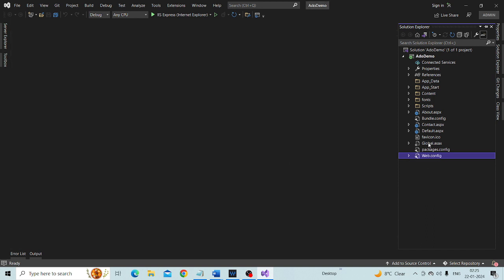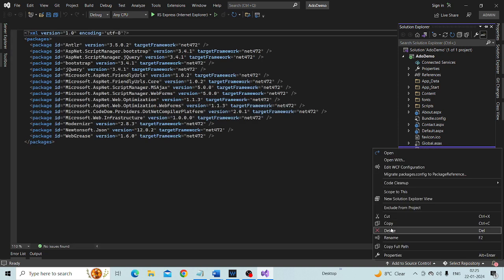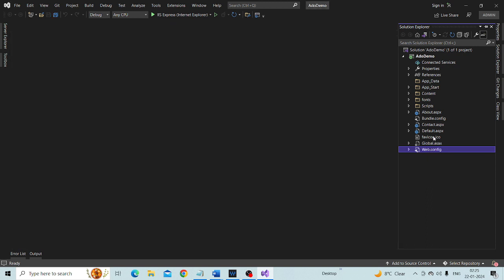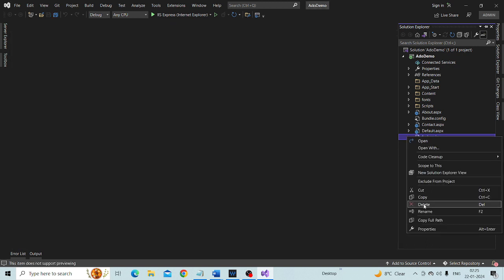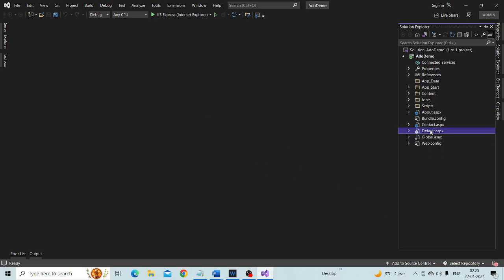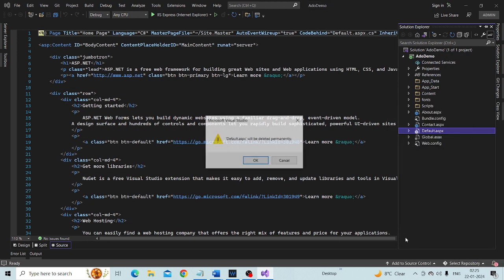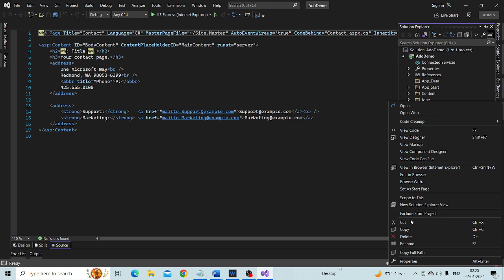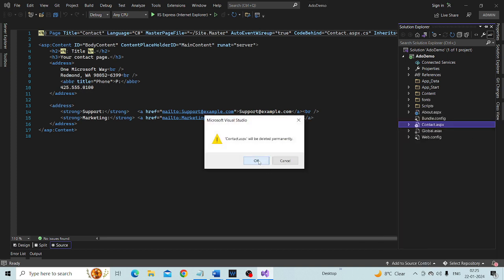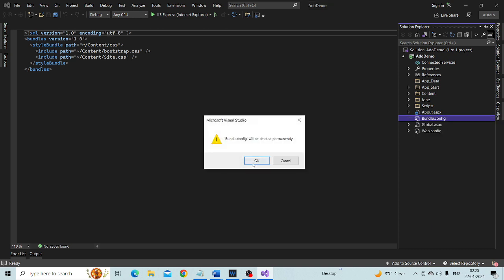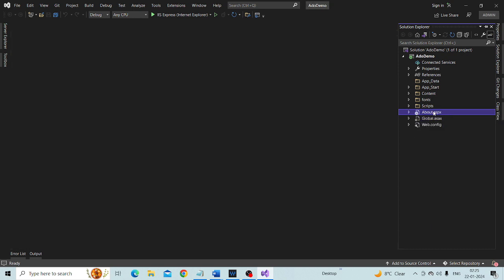Remove this also, and delete that, and that, and that.